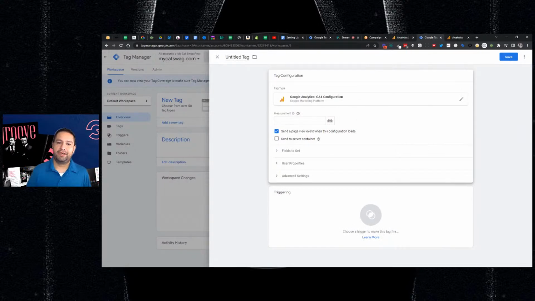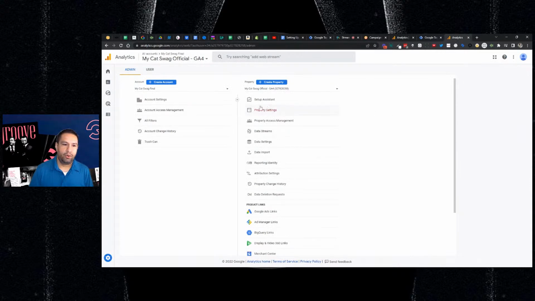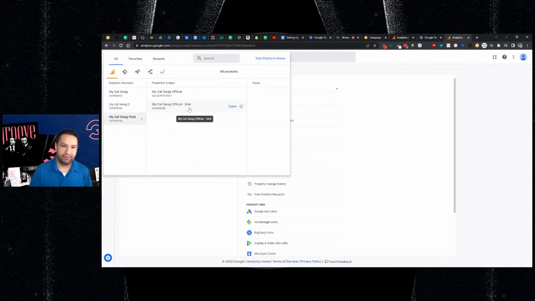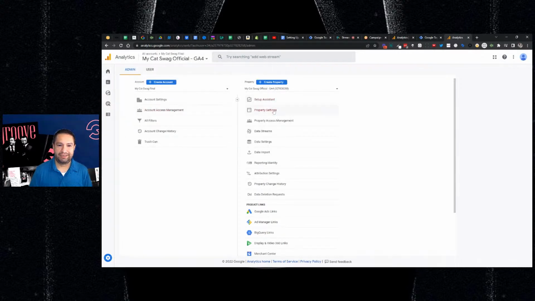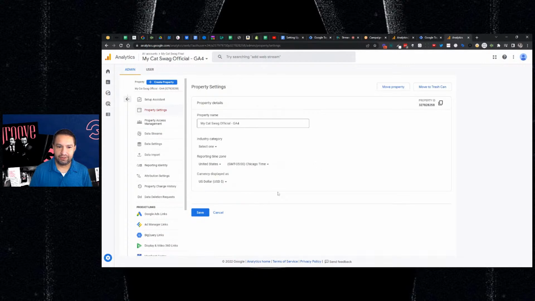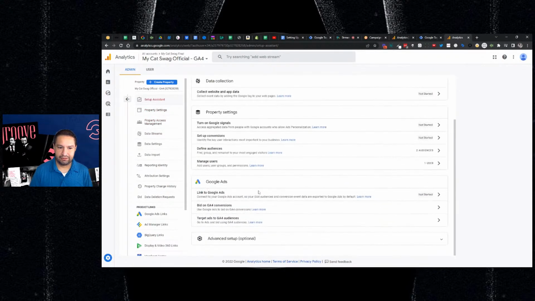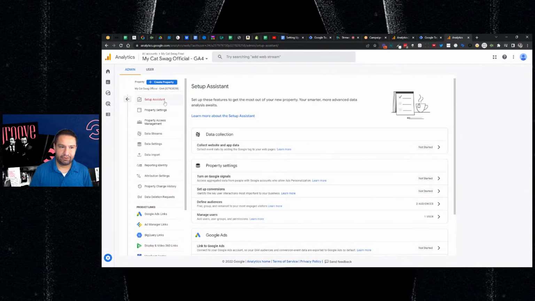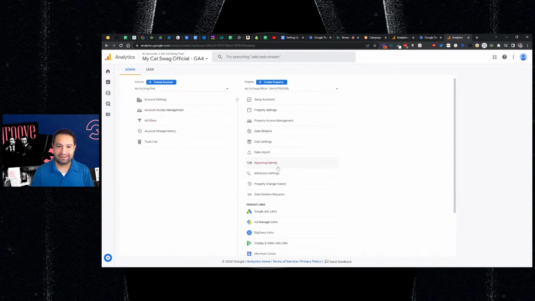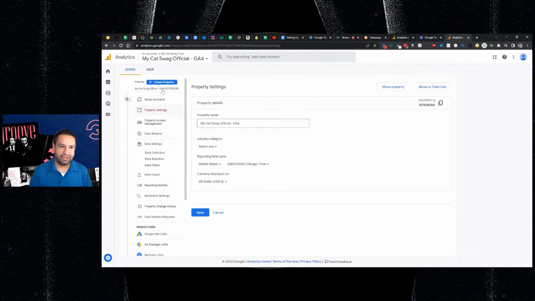And then we need the measurement ID. That's the ID for GA4. So if I go back in here, which one is it? If we go to the admin or click up here, this is it right here, GA4. We're going to click on that. If you go to property settings, you can actually, let's see, let's just go here. Data collection, not started. I should have left that other screen open because it's in here. As you can see, that code is in here.